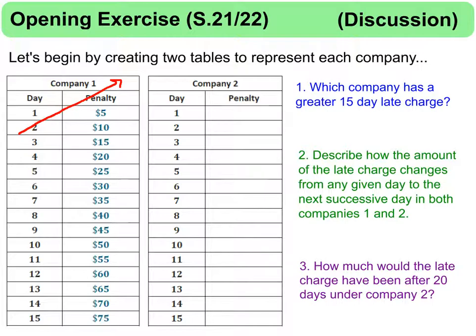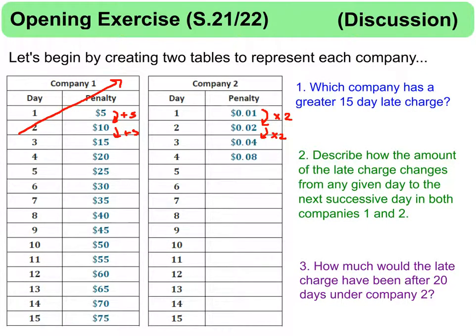Whereas if we look at the other company that Jim thought was reasonable, yes, the first day was 1 cent, and then 2 cents, 4 cents, and then 8 cents. That's what we stopped at on the previous slide. And so we noted that every single time we were multiplying by 2. So this one will be multiplied by 2 to get that one, and I would multiply by 2 to get that one, as opposed to over here, where I was simply adding 5 every single time.